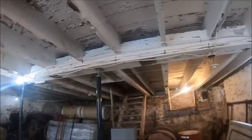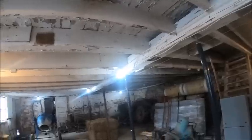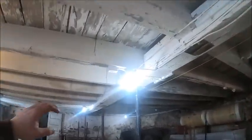Because when it's all said and done, the whole electrical system in this barn needs gutted and redone. But it's still in good enough shape to utilize for the time being until that opportunity arises. And I also want to get rid of these light sockets, because they're hanging so low, I can just see those getting knocked off moving equipment around down here.